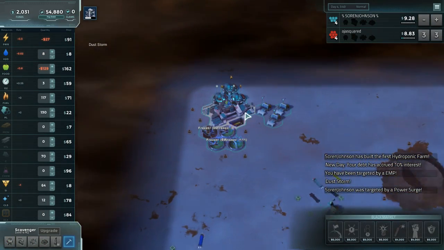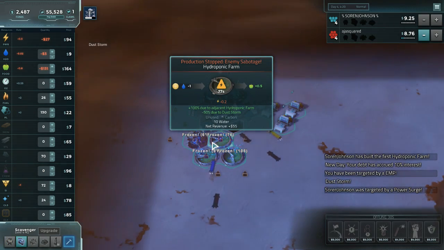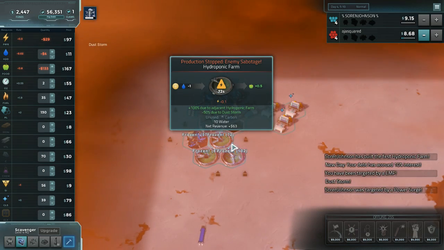Soren's starting to get a little bit aggressive on stock. He definitely is in a position to be able to do so, considering he has already managed to move into the highly lucrative hydroponic farms.